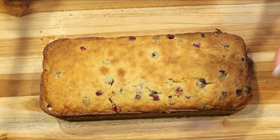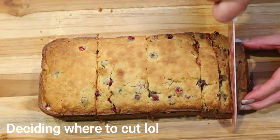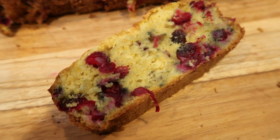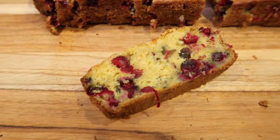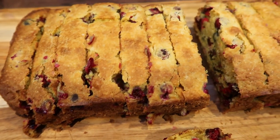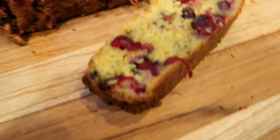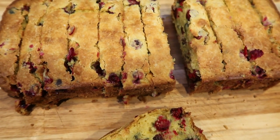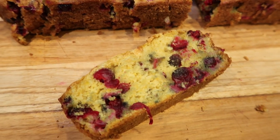The loaf of bread makes 12 slices. Look at this absolutely gorgeous bread. Each one of these slices is only two smart points on all plans. You can pair this with sausage, bacon, and eggs to make a really well-rounded breakfast. And this is a good size slice — not some tiny skinny slice of bread for only two smart points. It is 97 calories per slice. This is holiday vibes to the max.